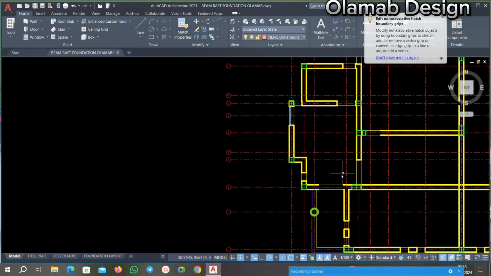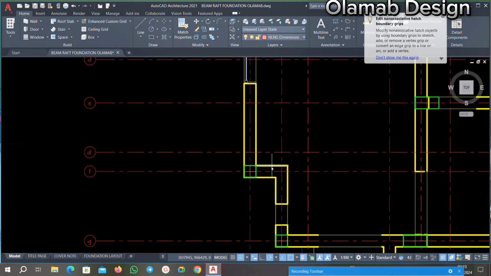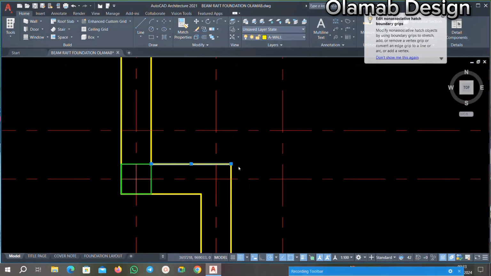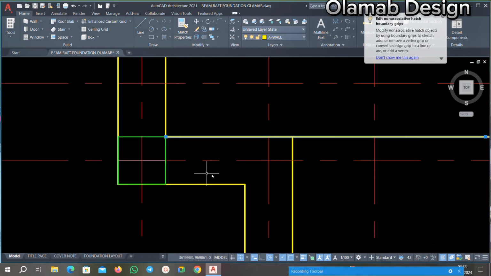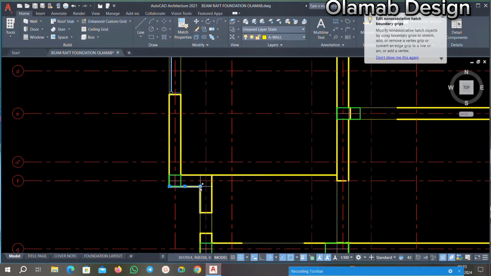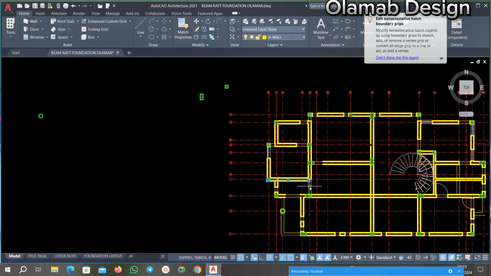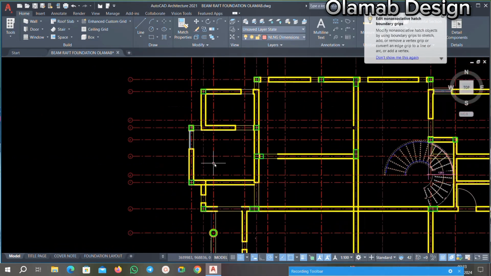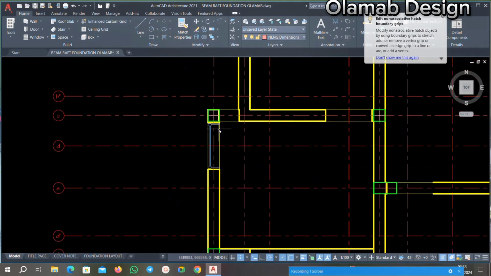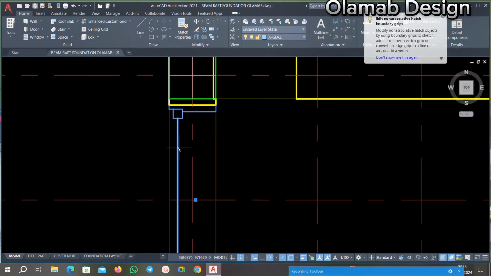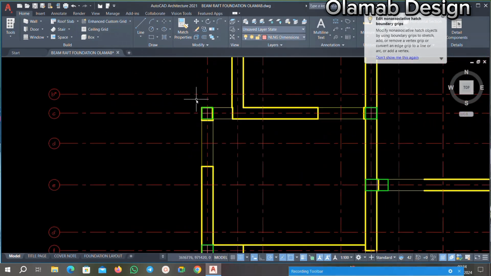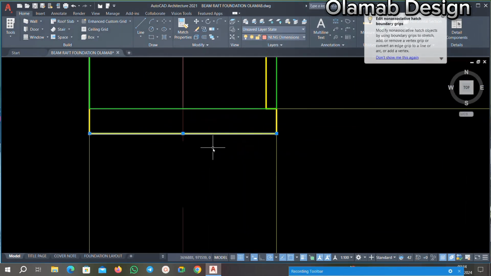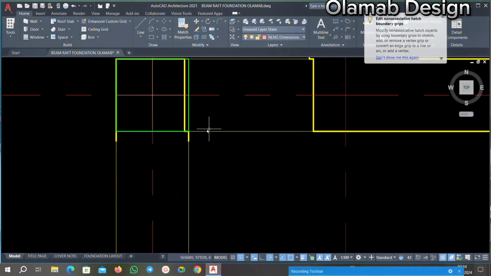You can leave this one like this, but because of this recess, I would like to connect this angle or this recess inward. I'll connect it inward this way. Okay, this is fine. Then I can now select all these doors and windows and delete them. I will delete them once I know that I'm done with my column position.